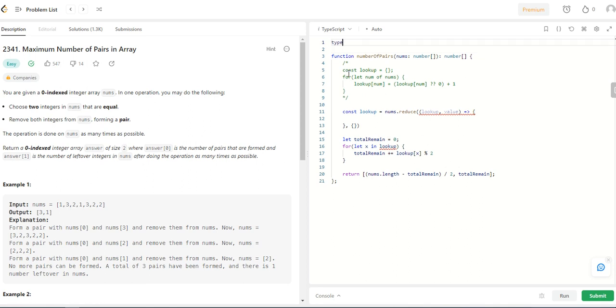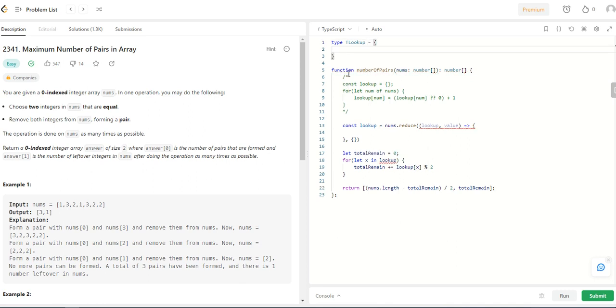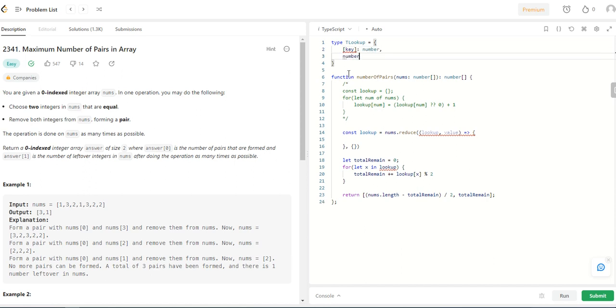Let us have a type TLookup equal to, we should have a key which is of type number, and the value has to be of type number.